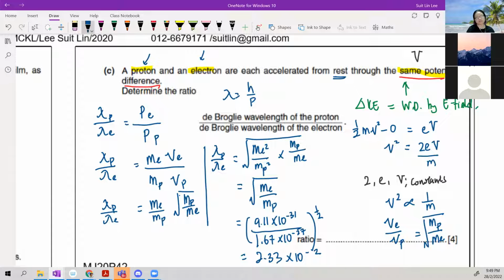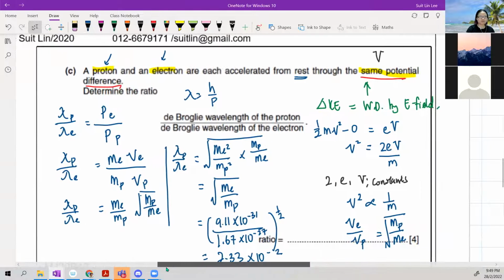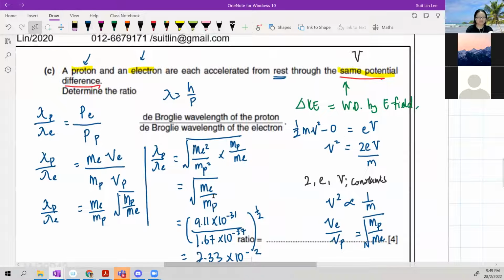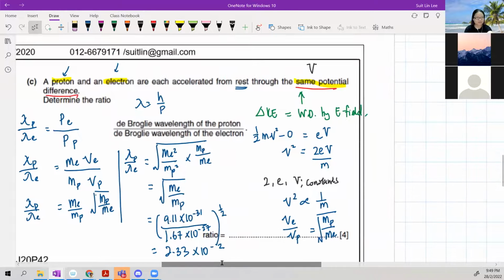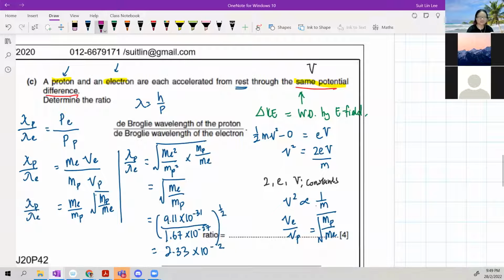Another method is, I like to use ratio because I can very quickly throw away constants. Like all these 2 EV, no need to see already. If ratio is not your cup of tea, let's shrink a bit so I got space to write. I'm gonna give you an alternative, depending on your maths, like how do you normally solve questions like this?